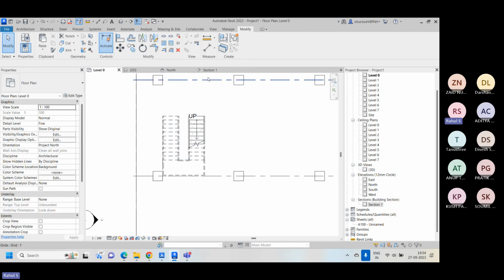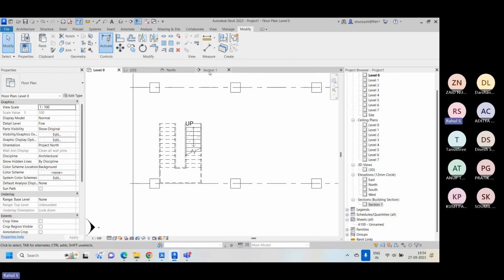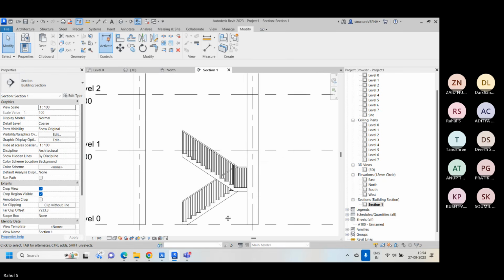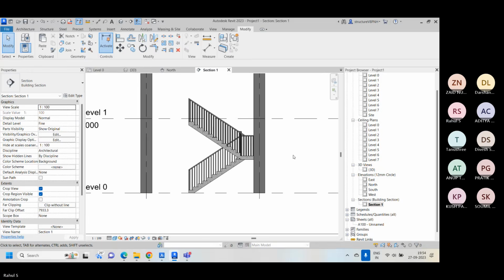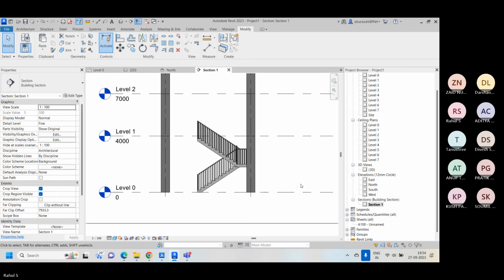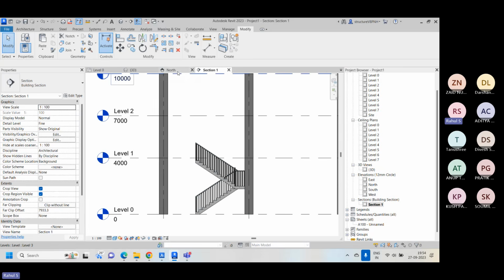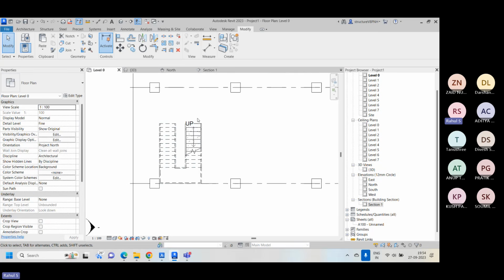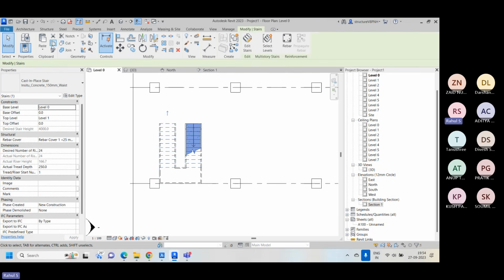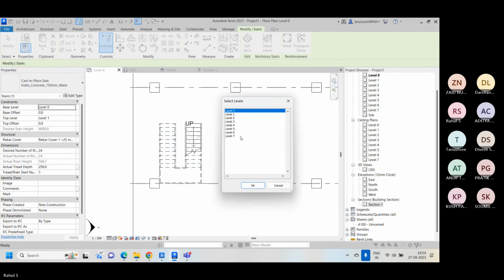Now if you go to the section, you can see the staircase has appeared. If you put it on fine mode, like this. Similarly, if you want to create the same staircase throughout the building, again just go to this one and put it from 1 to 6.